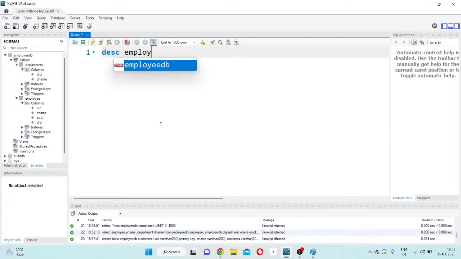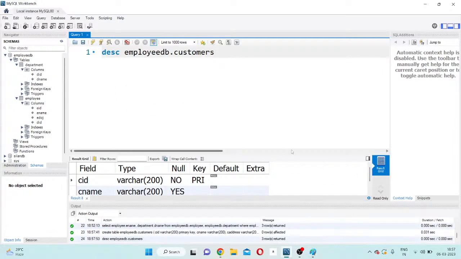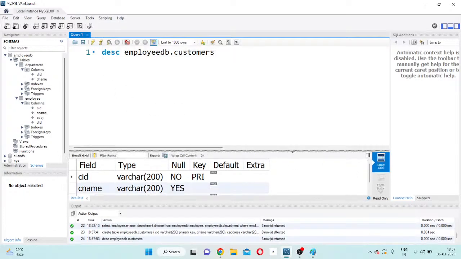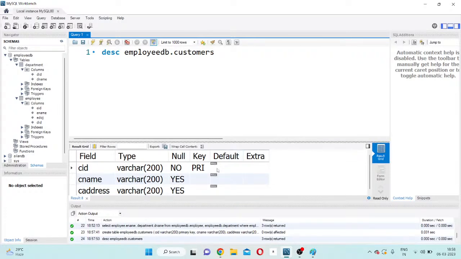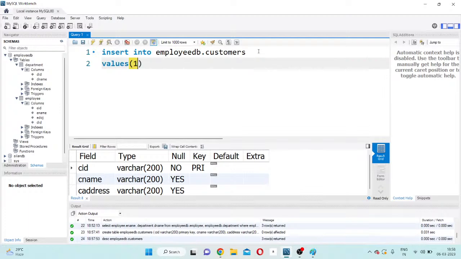Describe employee DB dot customers. So this is my customers table: customer ID, customer name, and customer address. Now I will insert some records. Insert into table name values. Similarly, three records I will insert. Customer ID 1, customer name John, customer address Odisha.